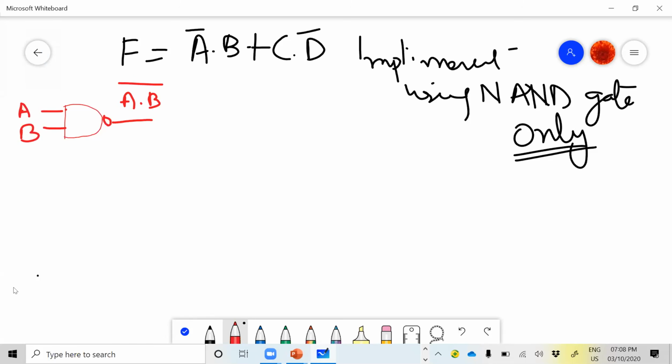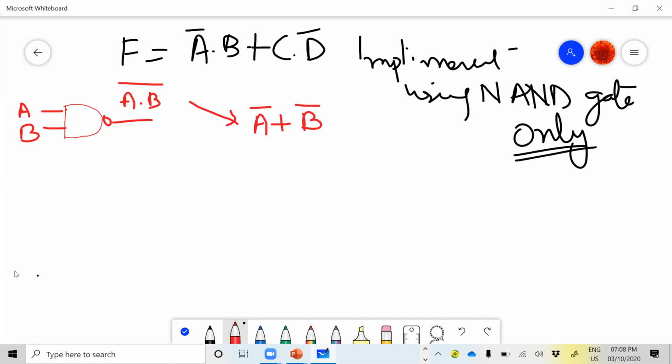Can we apply De Morgan theorem here to open this one? Yes. What will it be if I apply De Morgan theorem? The complement of A plus the complement of B. Correct. So this is applying the De Morgan law, and you know that if this is valid, the other one is also valid because of the duality theorem. If A dot B complement is valid, then A complement plus B complement is also valid. Let's see this one: A complement plus B complement.